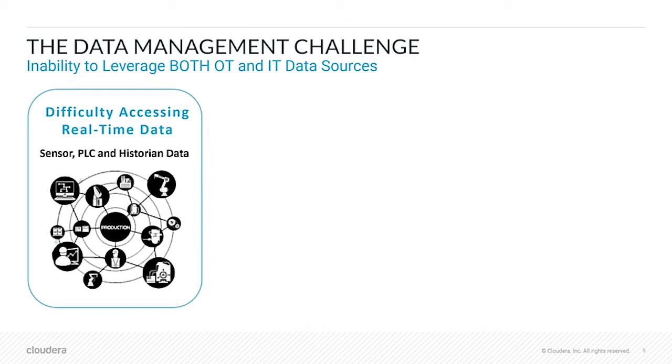What companies are struggling with is that they have a very difficult time accessing the real-time data, right? The sensor data, this is the OT kind of data, the PLC data from a store, has typically been very hard to get to. A, hard to get to. B, it stayed in their silos where only a limited number of people could use it. It wasn't being used in the enterprise.